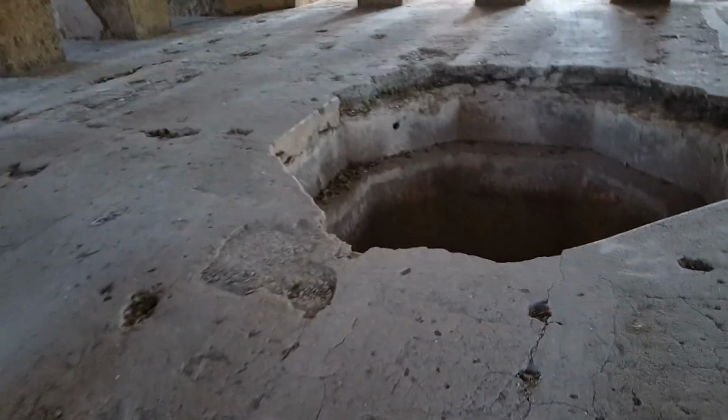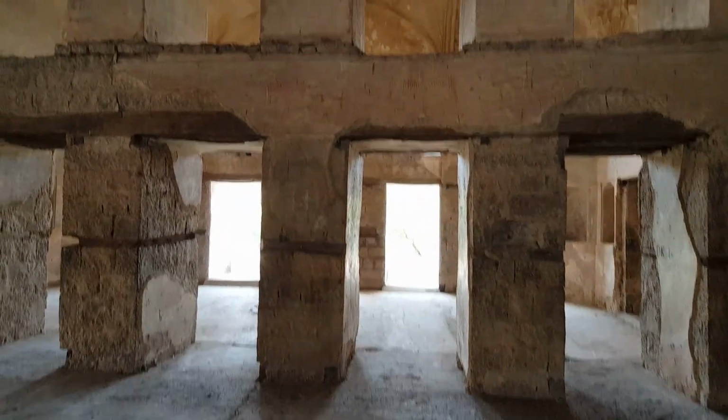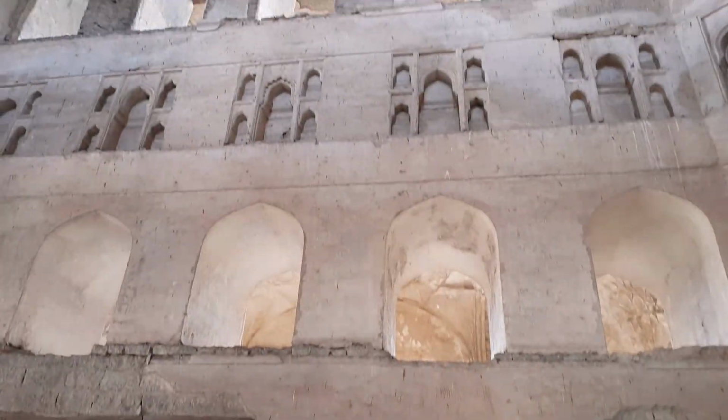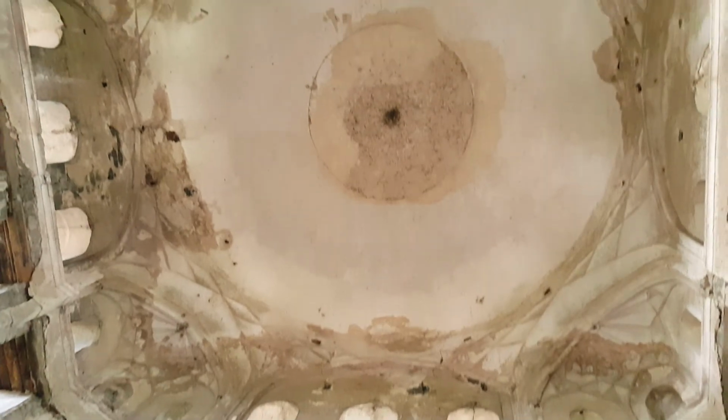But now it seems no maintenance work is done here, and students from nearby schools and colleges come here and most of them carve their names on the wall. This place is good for photographers. After exploration was done, it was time for lunch, so we rode to the outside of Ahmednagar and had lunch in a dhaba and started the ride back home.